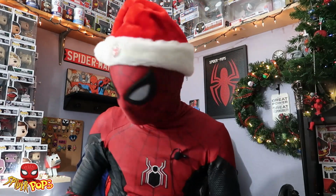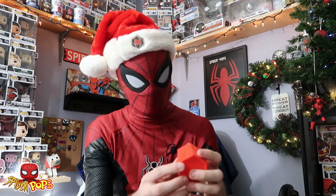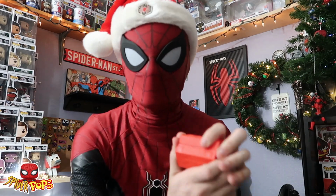All right, we got 4 open so far. We have 4 left, I believe, because I believe we did only buy 8. But we got 2 Spider-Mans, 1 Captain America, and an Infinity Gauntlet. So super cool. Already a pretty awesome ratio that we were able to get. Pretty much all the ones that I actually wanted to get, we were able to pull. So very exciting there. Let's just open up this next one and let's see if we get a new one. All right, pretty cool. This next one, I was actually looking forward to getting hopefully as well, now that we already have the Spider-Man. But now we actually have a Mr.